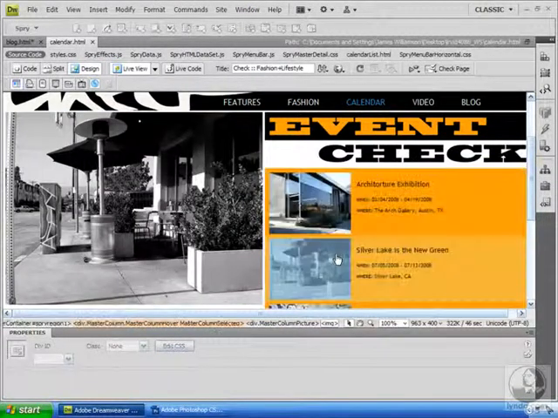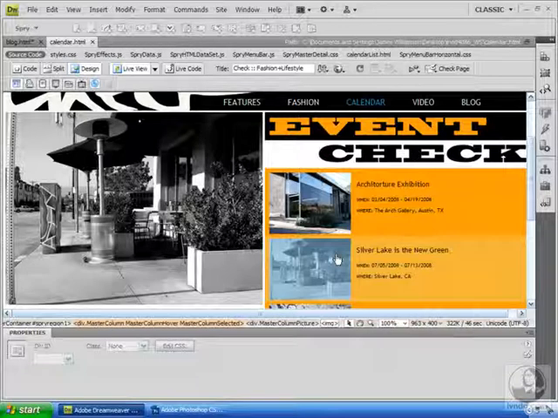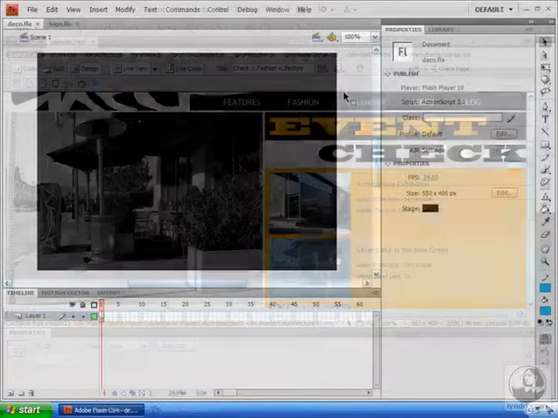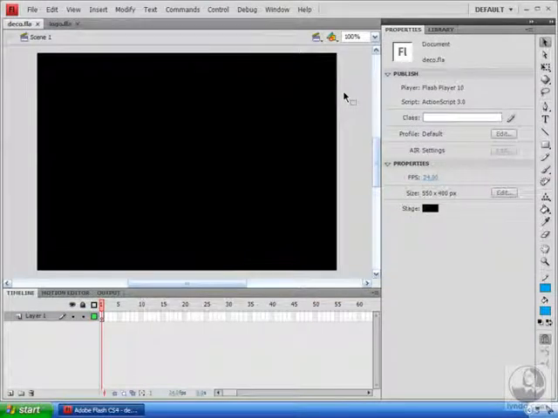Now, this data is coming from an external HTML document, and Spry is assembling this data set in real time. So now, in addition to being able to pull Spry datasets from XML files, we can pull Spry datasets from other HTML files. Now, let's check out some of Flash's capabilities.